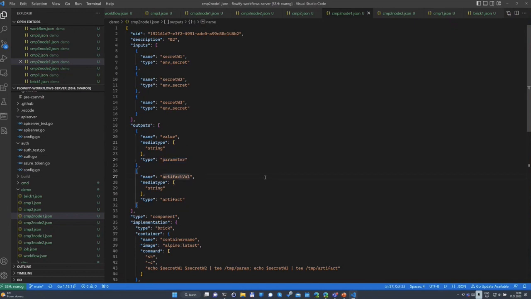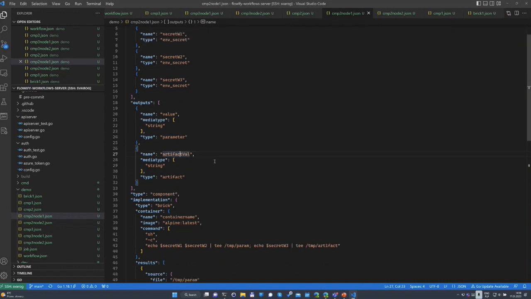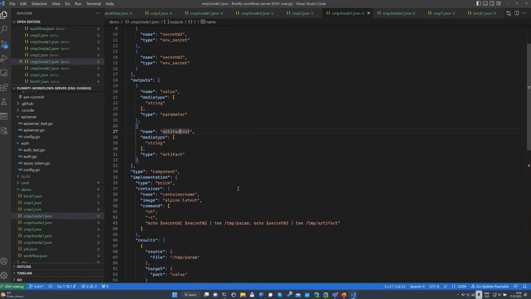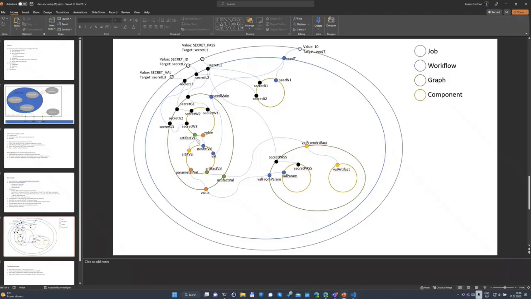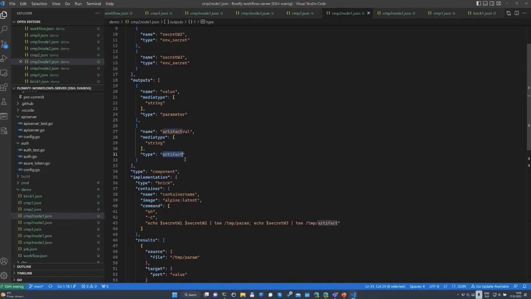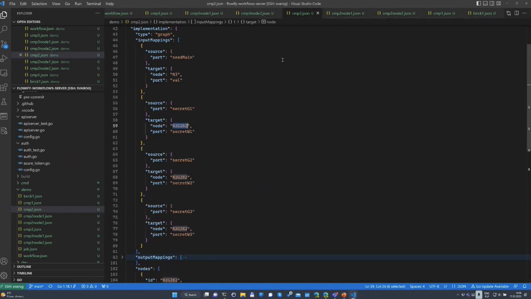And let's assume that this one node is producing some file. So it can download this file from the internet. It can, I don't know, download this file from some blob container or whatever, but it will have this file here. So this type of output is the artifact. This one, the green one, is the file which is produced by this node.